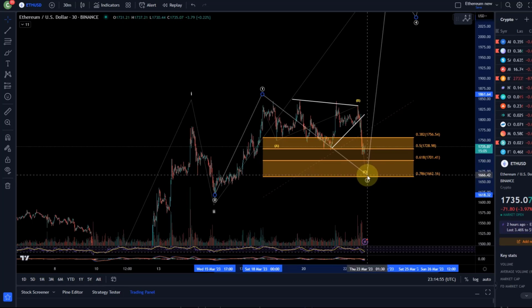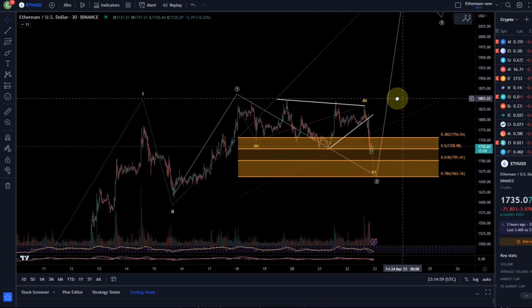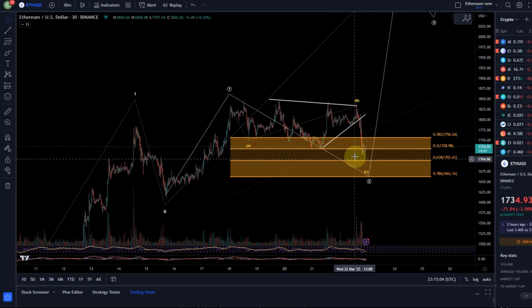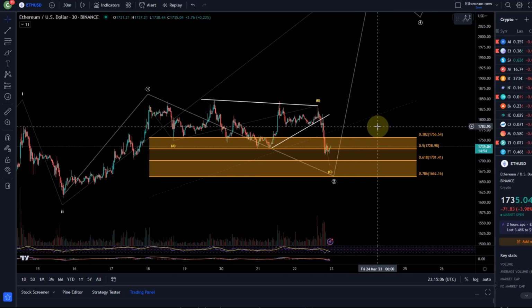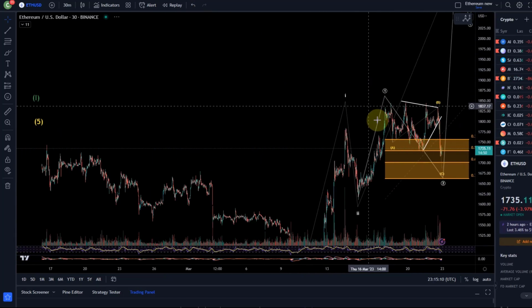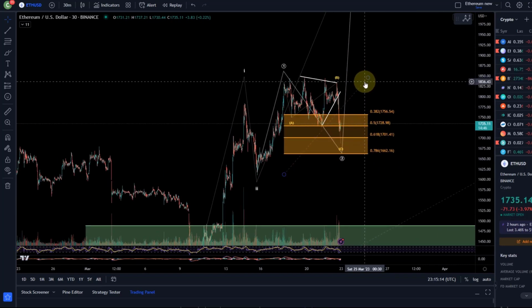Remember, in the previous video we said ideally it's pushing down a bit more, which it so far did. If this is a wave 2, I think in the previous video it had only pulled back to the 38.2 fib. But either way, we're still in this uptrend. We just see a bit of a pullback. That's not a problem. What we want to do is look at the target for the C wave now.